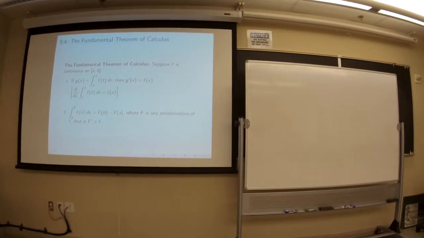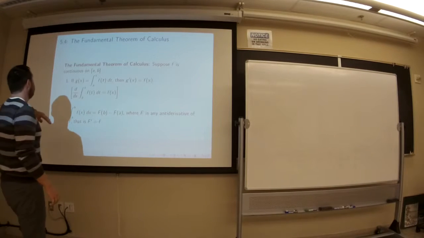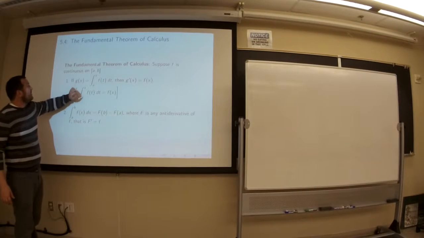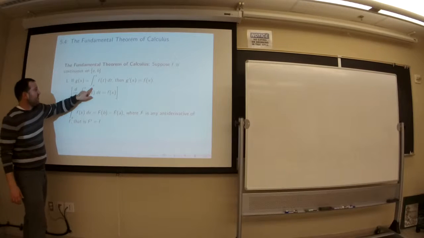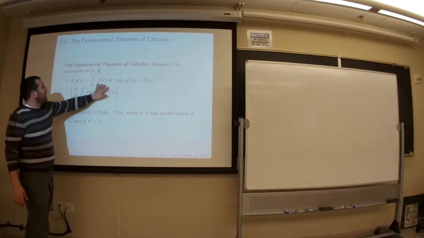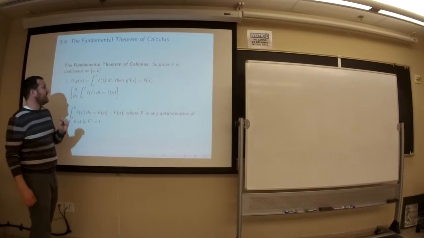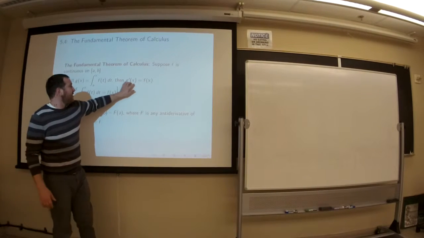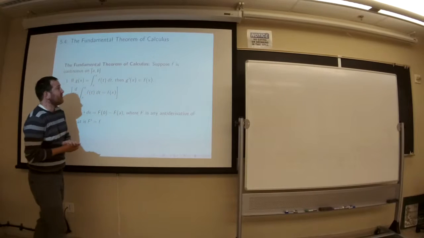Okay, so that warm-up example introduced us to this important idea of an area function. And it's so important, actually, that it shows up in the fundamental theorem of calculus, which has two parts. And the first part says that if we define a function, g of x, as one of these area functions from any starting point up to a variable x of a function f of t dt, then the derivative of g of x is actually equal to f of x.